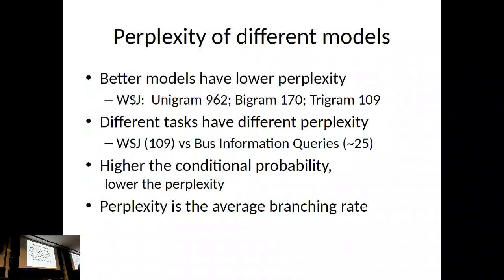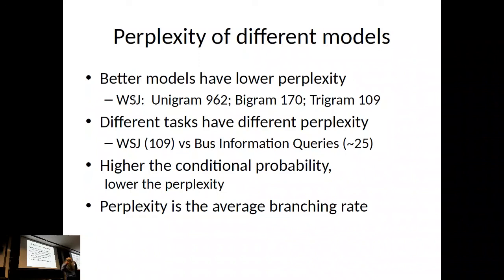With high conditional probability, i.e. lots of dependencies between things, we get lower complexity. The perplexity is the average branching rate. It's much easier to understand. So the perplexity numbers are usually somewhere between 1 and 15,000 and not bigger than that. And for most language things, here the unigram model is just under 1,000, and we know that's not a really good model, but even then we're getting 1,000.